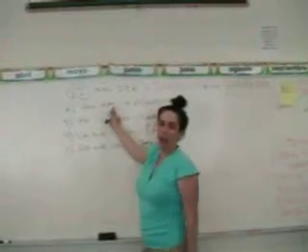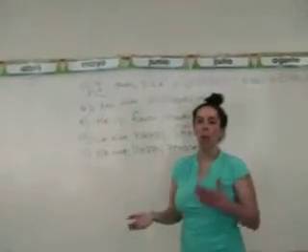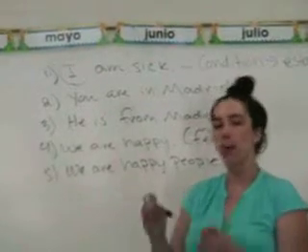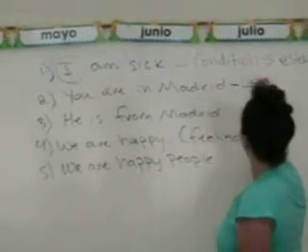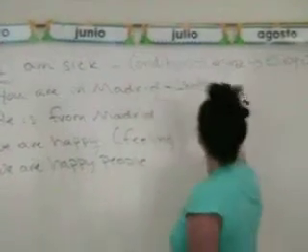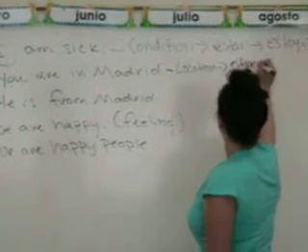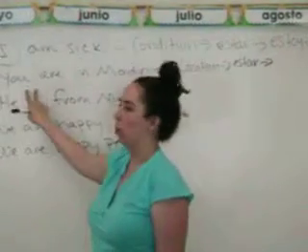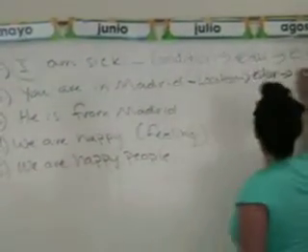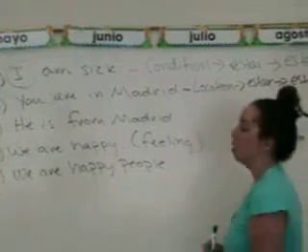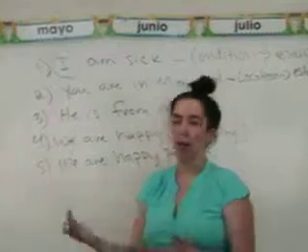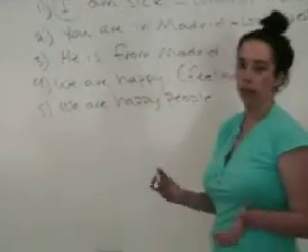Okay, let's do another one. You are in Madrid. Some people get this one confused. They say, oh, it's origin. But it's not origin. It's not necessarily where you're from. It's where you are. And that is location. And location is in the word place. That is what the L stands for. So we're going to use Estar again. But how are we going to conjugate Estar for you are? Well, the subject tú means you, so we conjugate it estás, which just means you are. Okay? Then we would finish out the rest of the sentence and then say in Madrid. But we don't have to do that right now. The point is so you get Ser and Estar.